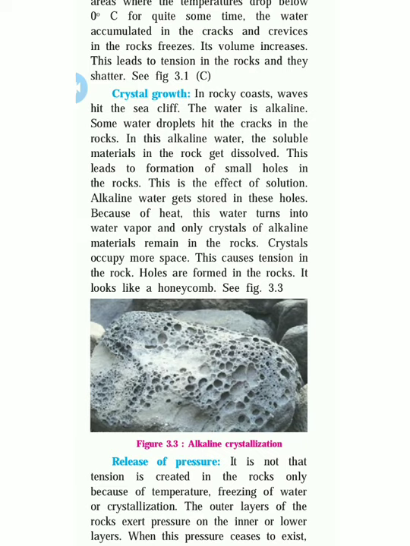Because of heat, this water turns into water vapor, and only crystals of alkaline material remain in the rocks. Crystals occupy more space. This causes tension in the rock. Holes are formed in the rocks and it looks like a honeycomb. See, have you seen that honey web? What's that called? See, honey web. So what happened? You can see because of this crystal growth, you can see the holes in the rock.